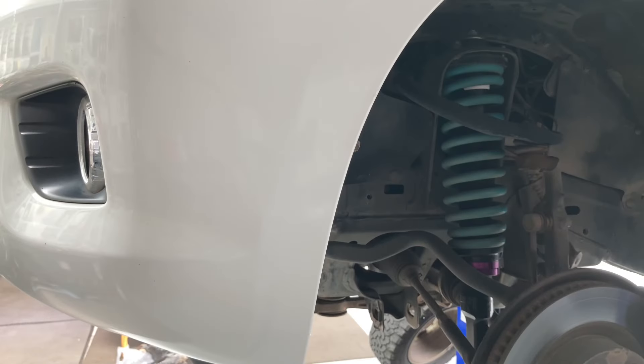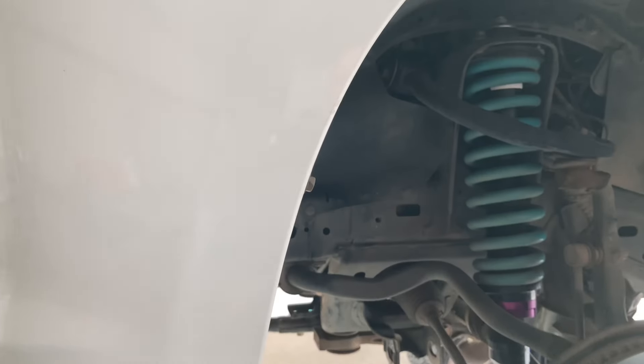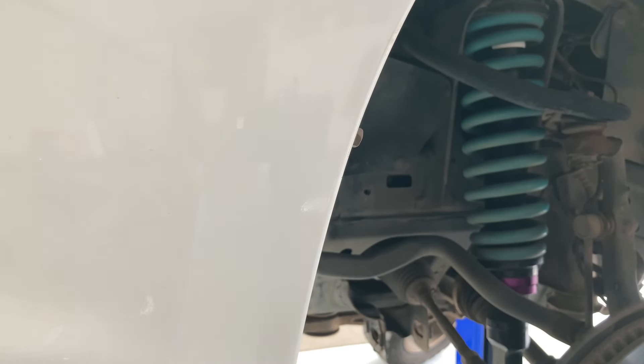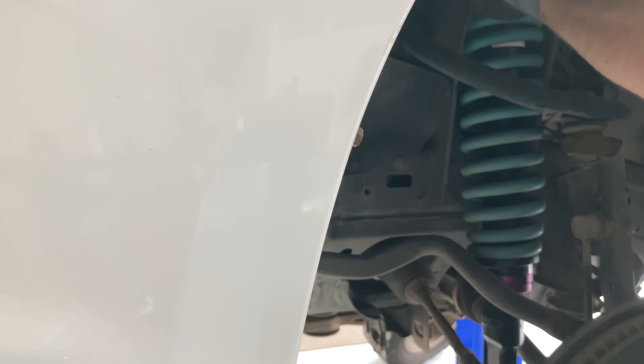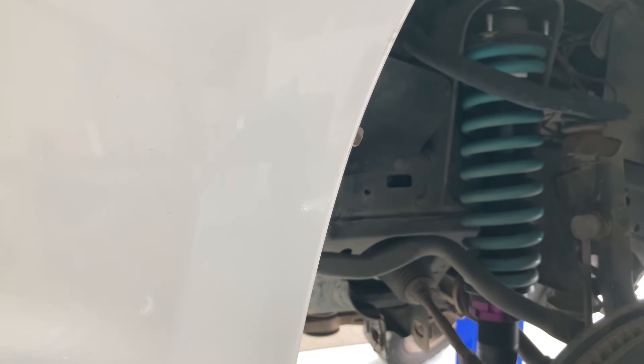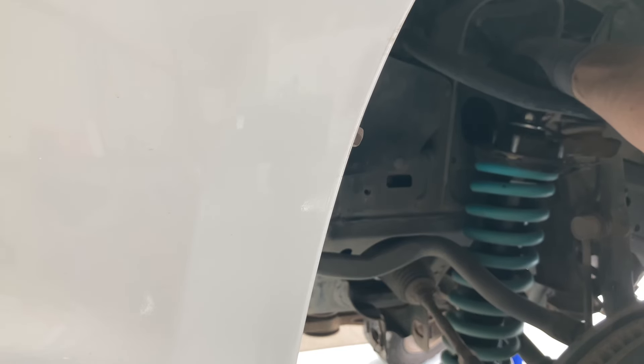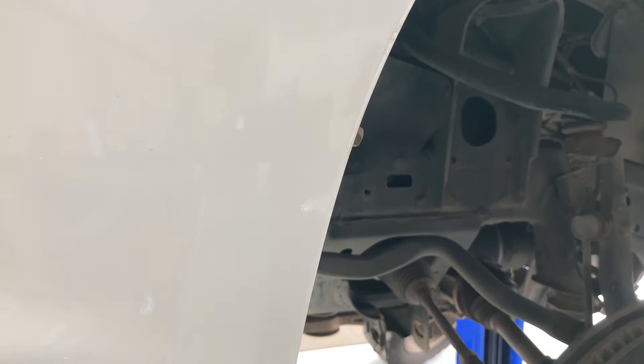All right, let's see if I can get this strut out without getting in the way of the video. I want to get far enough back so you can see everything, but I need to get in closer too. So lifting it up, taking the weight of it, taking the top nut off. With this one you've got to be very careful because you've still got the sway bar and everything there — if you don't want to scratch your springs. It will fit out depending on the exact position of your sway bar when you've bolted up those brackets. There it is — with the sway bar and the tyre rod ends intact. Put that on the floor and the nuts on the side step so we don't lose anything.